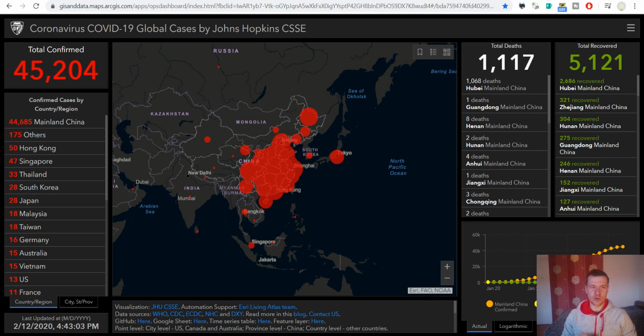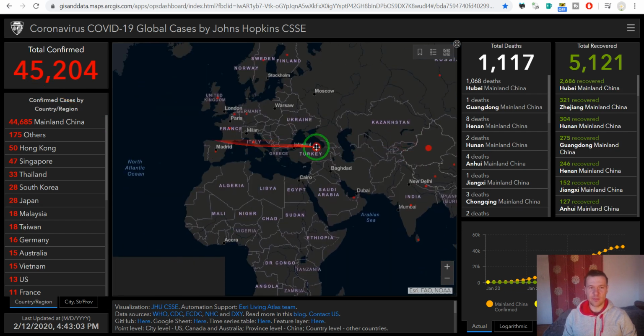I'm Szabi from CodeRevolution. So lately coronavirus, the COVID-19 as it was named yesterday, is spreading like crazy in China, and it already is at 45,200 as of today. And it also infected some other countries like Germany, France.